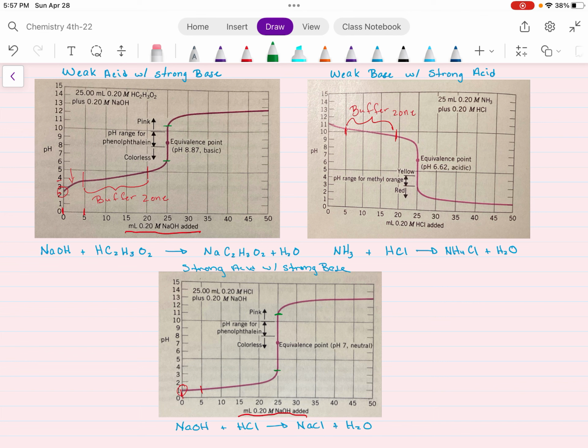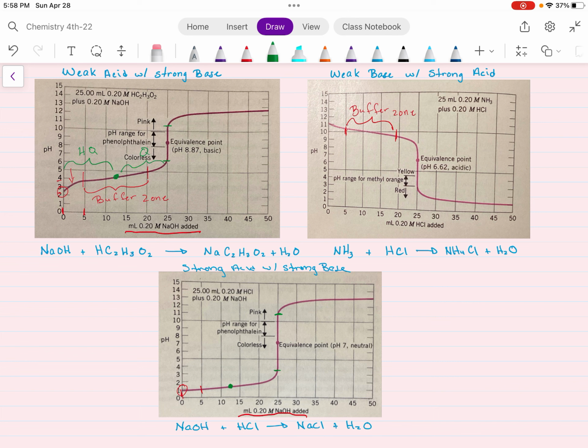So in this buffer zone, just like before, we have that half equivalence point, which right here is going to be exactly where it was here, at 12.5, because that's halfway from 0 to 25. In this situation, it's exactly the same thing, where you have an area where the weak acid is the dominant species. We'll put the HA here, right? This is the terminology they use in AP Classroom. The HA for the weak acid, and then here is the area where the salt begins to dominate, right?